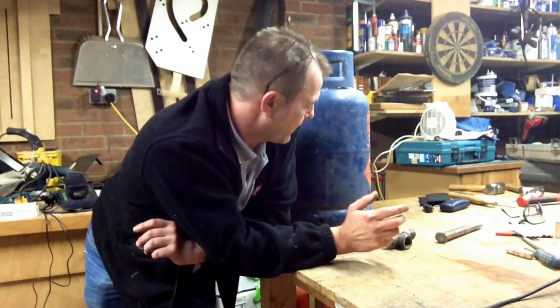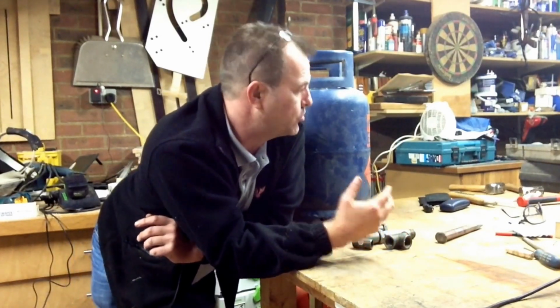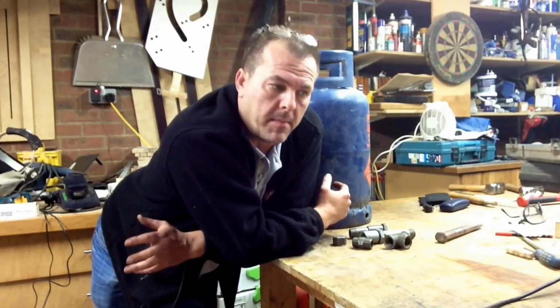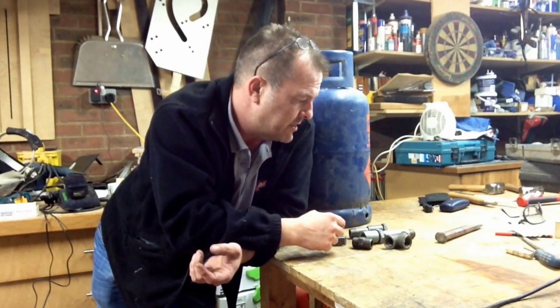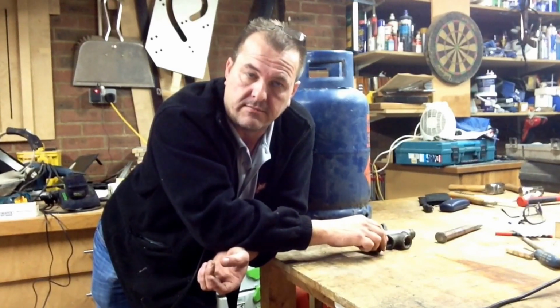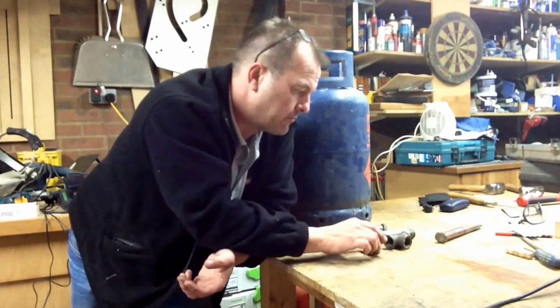I'm no blacksmith, as you well know, and it's just how I'm going to turn it into a forge, because I've watched a lot of videos and most of them are from America, and there's not that many in the UK. Most of them are like the little brake drum forges, etc., which everyone says are crap. You're not a proper blacksmith, but I'm not trying to be a proper blacksmith, so please don't comment and have a go at me saying that's not the right way to do it. This is how I'm going to do it, and we're going to see if it works.